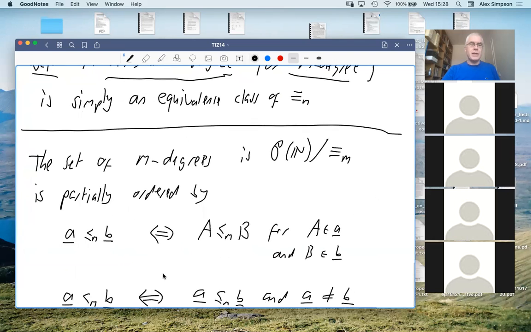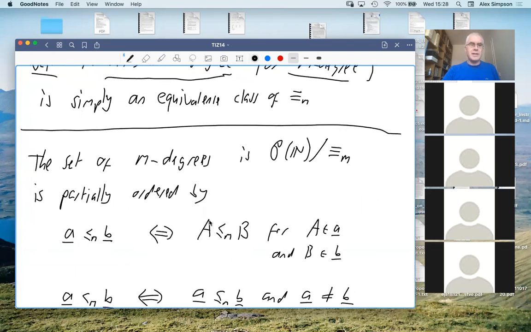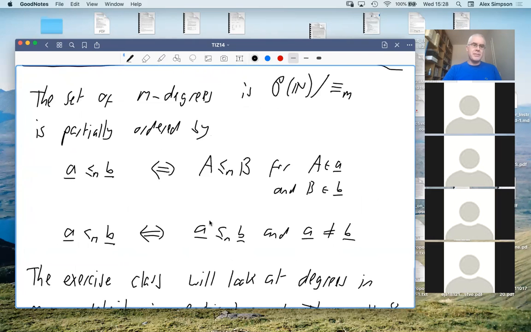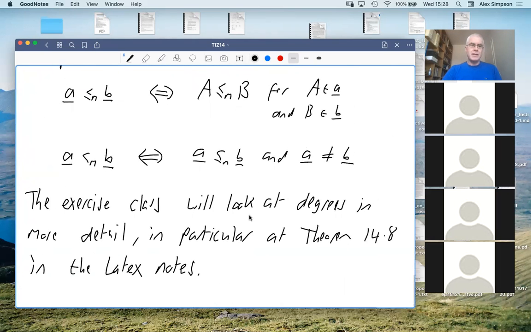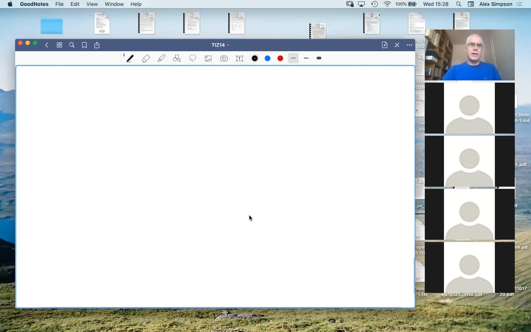There's a degree of difficulty of a set according to the reducibility relation. Having done this, we can now change topic, and we're going to come to the curious recursion theorem. This is yet another contribution of Kleene, who we've met many times in this course.